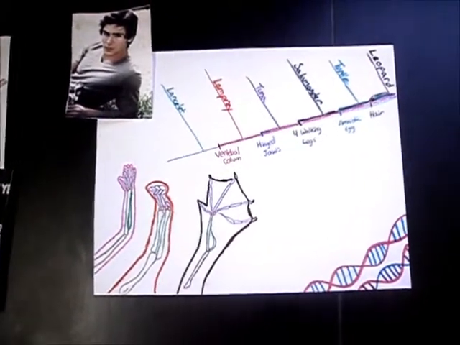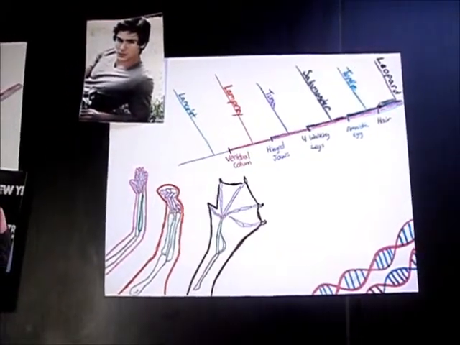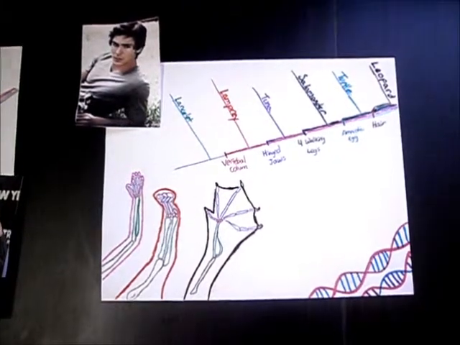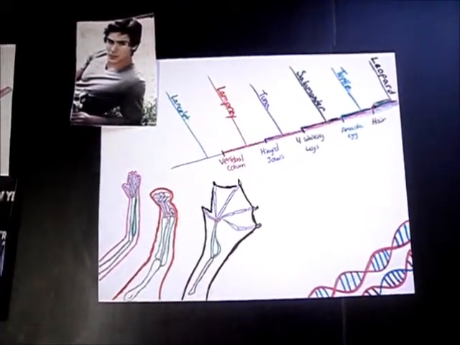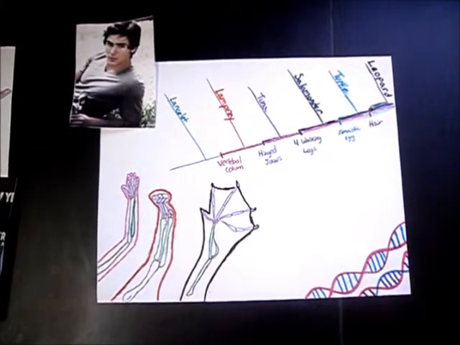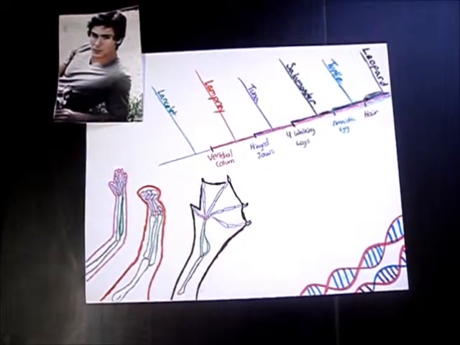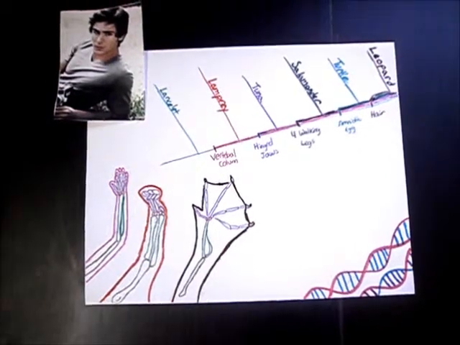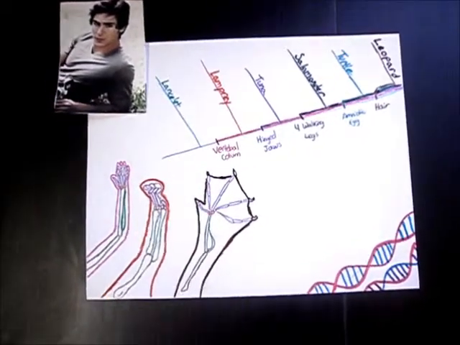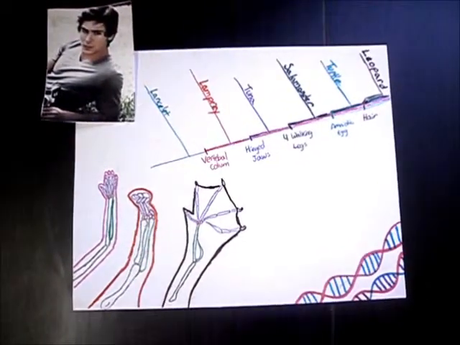DNA and homologous structures. Homologous structures are structures used in common ancestors that are still present in their descendants. For example, the similar structures in the forearm of a human, a cat, and the wing of a bat. DNA can be used to extract proteins to show similarities between organisms.